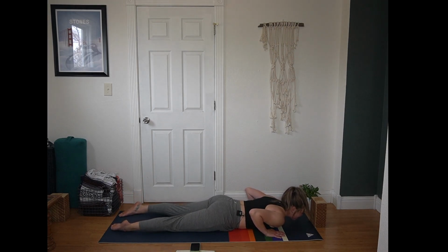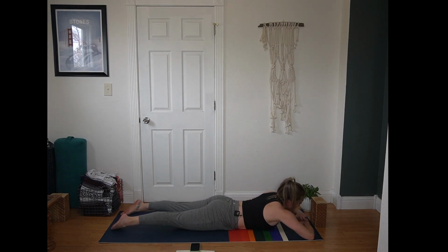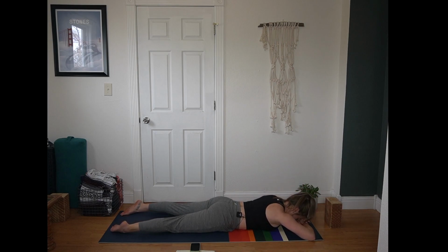Untuck your toes, pausing here. Hands stack under your forehead. Resting your forehead here. Scanning your low body to see where you can bring softness. Noticing if your breath started to get choppy or fiery. Just encouraging it to find its natural rhythm.